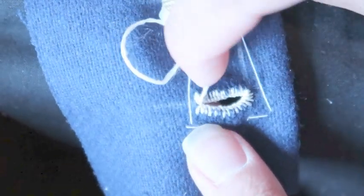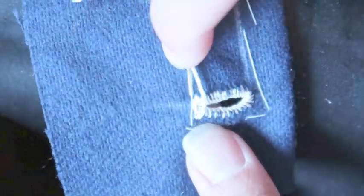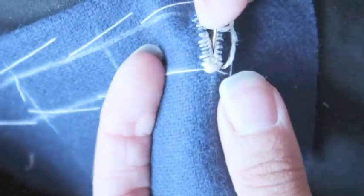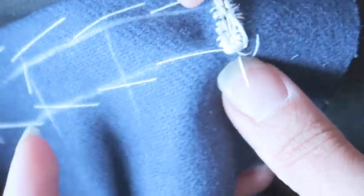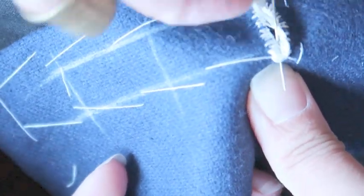So now I've reached the end of the buttonhole and I just work a little back stitch over the open end, and then I work the buttonhole stitches just as I've been doing all the way around, wrapping the thread around the needle just to finish off that back edge so that the buttonhole can't tear or rip open further than you want it to.